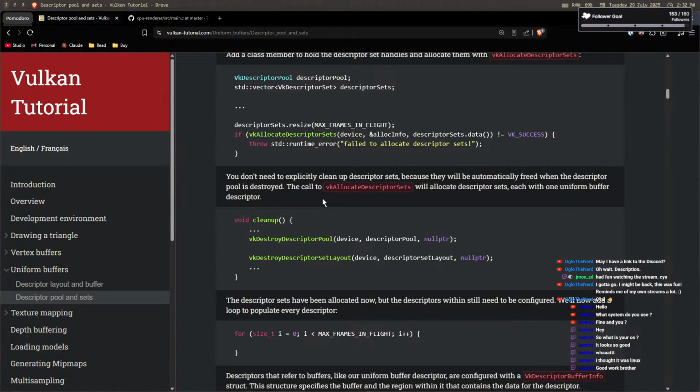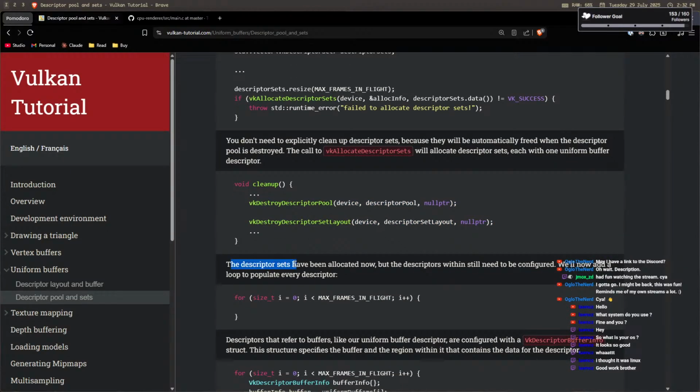You don't need to explicitly clean descriptor sets because they will be automatically freed when the descriptor pool is destroyed. The code to allocate descriptor sets will allocate descriptor sets, each with one uniform buffer descriptor. So we just need to destroy the pool. The descriptor sets have been allocated now, but the descriptors still need to be configured.